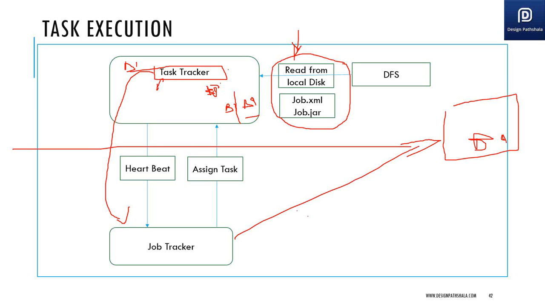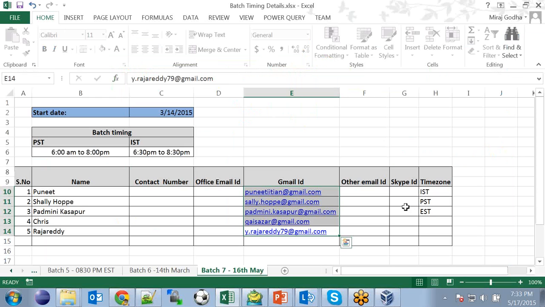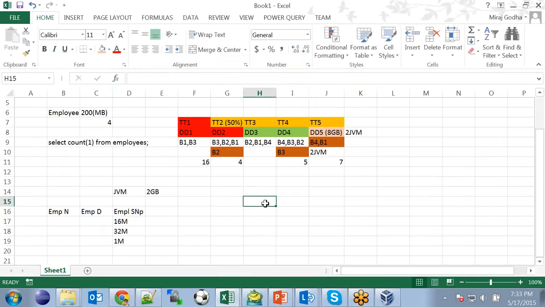Okay, so I'll go back to the PDF. When I have to say select star from employees, I'll create a Java code for this query, and the Java code would be submitted to the HDFS file system. So now let's say the Java code is called j.jar. This is a Java code which I've created out of this query. How that is done, don't worry about all those complexities. But somehow the Java code is created out of this query, and now this logic needs to be read.